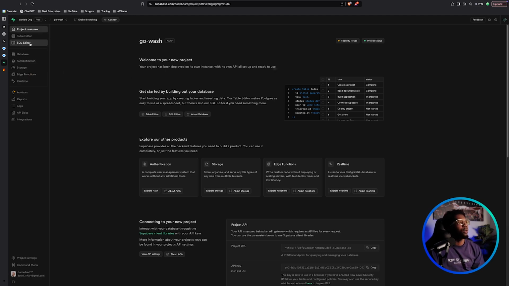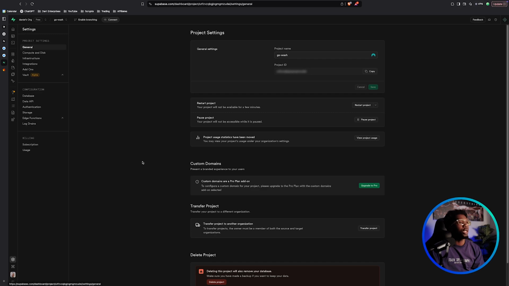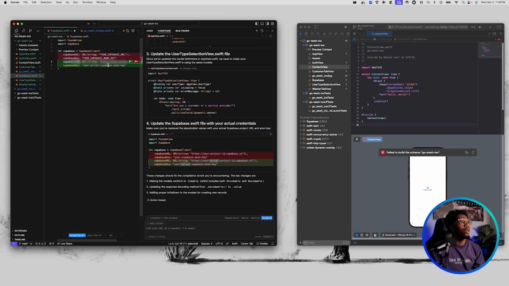So now I'm going to go to my project settings, and then I'm just going to copy this project ID, and then replace this first part with my project ID. So it's project ID .supabase.co, and then your actual Supabase anon key.